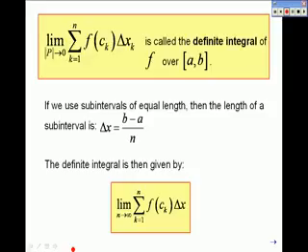Now instead of the norm of p, or the width of the subinterval approaching 0, here I have n approaching infinity. What would that imply or mean? Well, again, n is how many subintervals. So if the number of subintervals increases to infinity, meaning from 10 to 50 to 100 to 500, what happened to our answer? Hopefully you're remembering that our answer got more and more exact. It got closer and closer to what the actual area under the curve was.